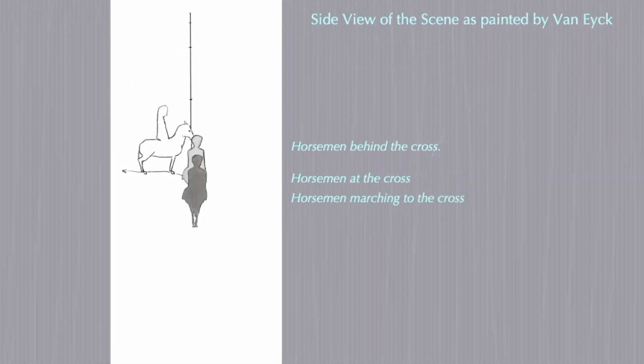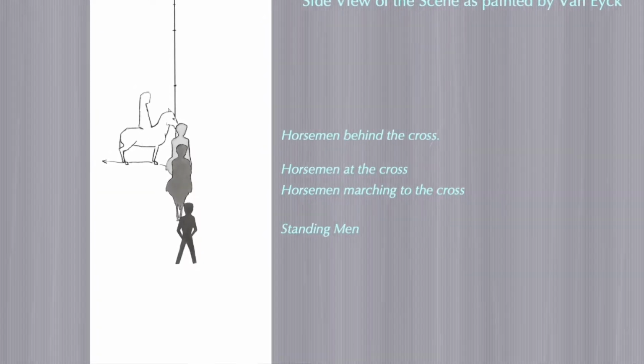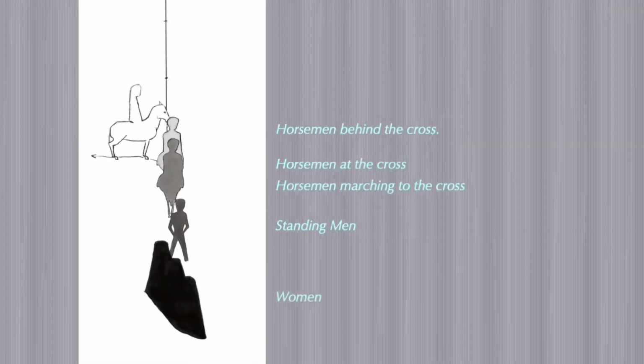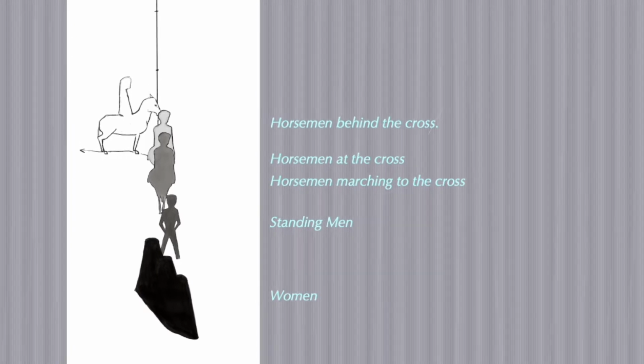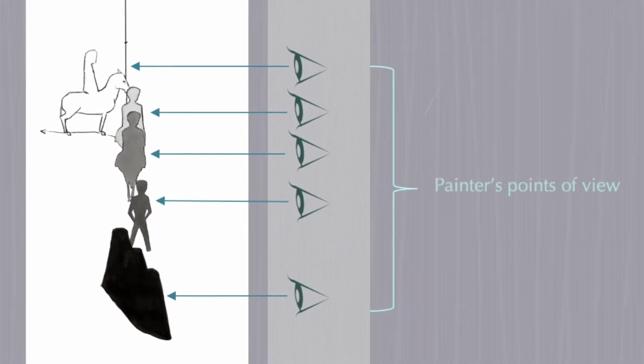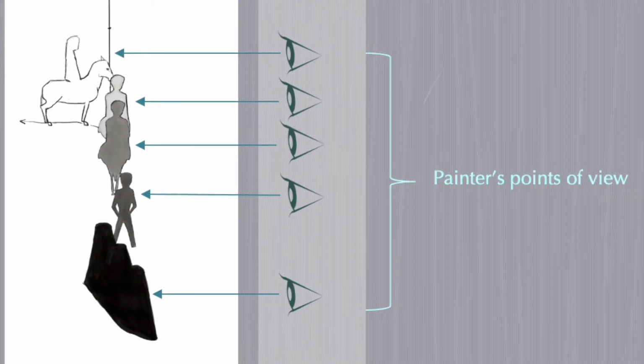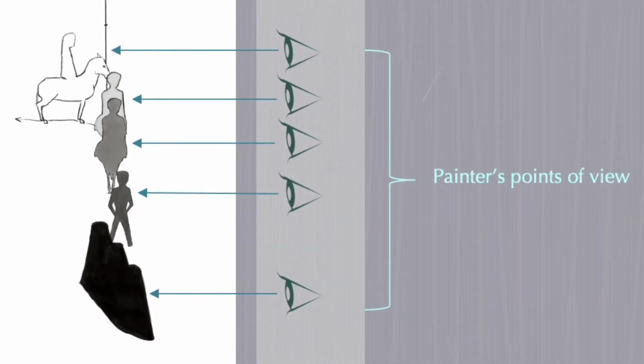We could also assume that we are getting a bird's eye view of the whole scene and landscape, which in a way would be correct. However, if you look at all the characters from Jesus to the women below, they are all seen as if you were facing them at eye level, and that makes no geometrical or physical sense.